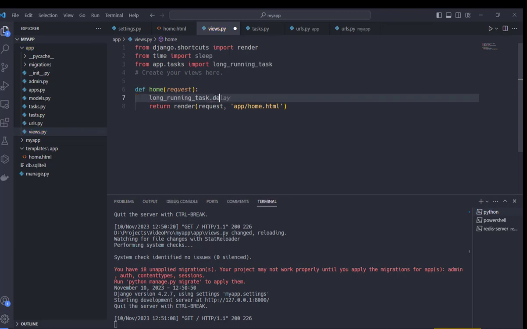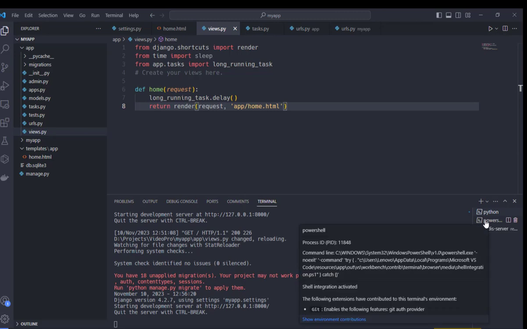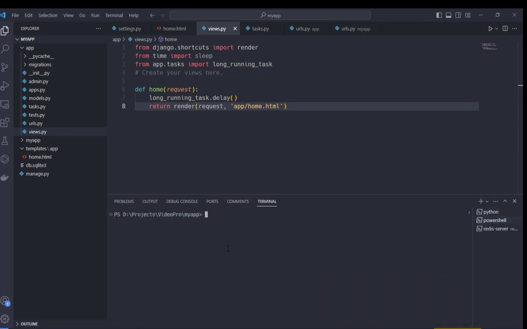Okay, now we have started this, and in order to make it work, we have to run Celery in the background. For that you have to open a new terminal, like this, and let me delete this one. We have activated this.